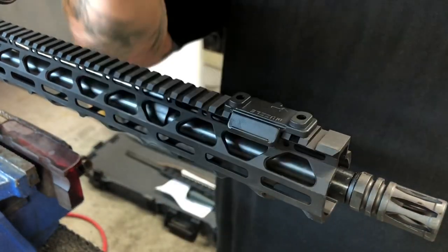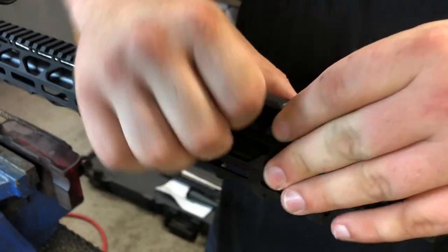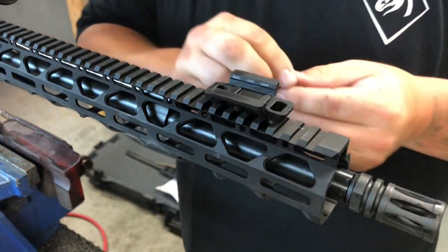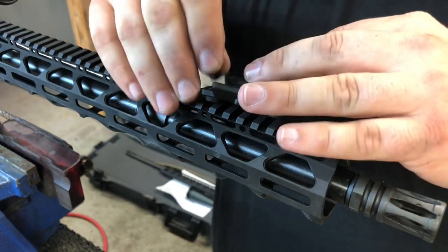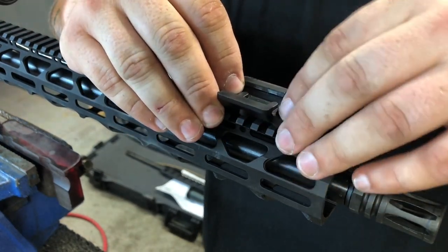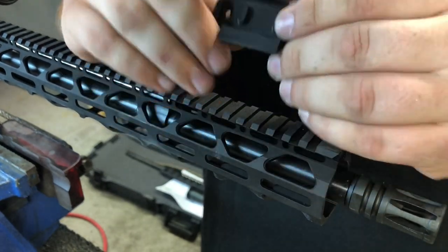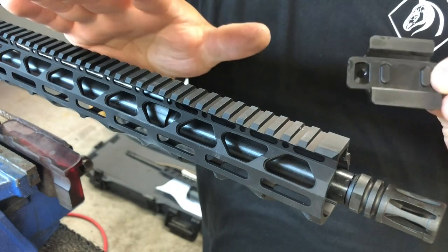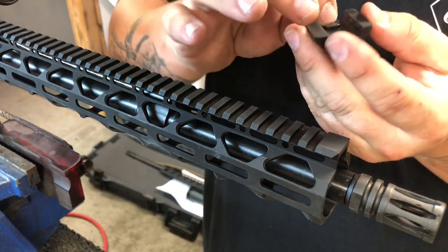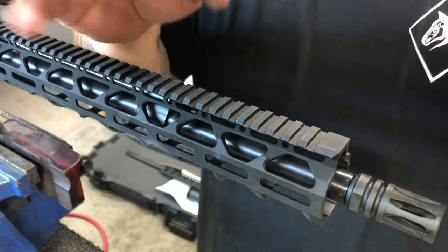We're in the same position. We're going to take the unit off because this actually uses M-LOK screws — T-nuts — and the T-sections go down into these little provisions here. Some people will put blue Loctite inside there so it'll hold the T-nuts in place and they won't fall out when you turn it upside down. Not to Loctite them permanently, but the suction from the blue Loctite inside the provision hole will keep the nut from falling out. Pro tip.